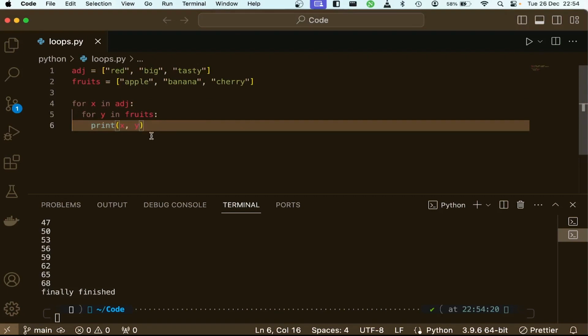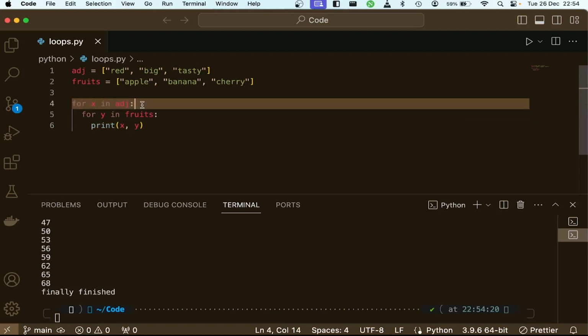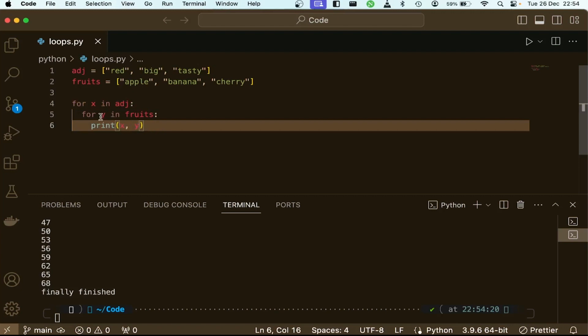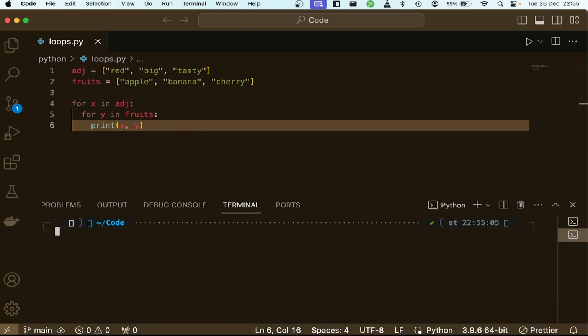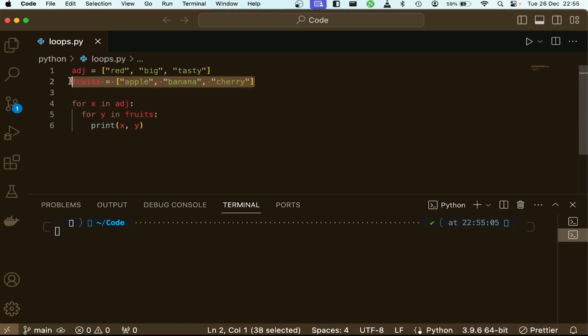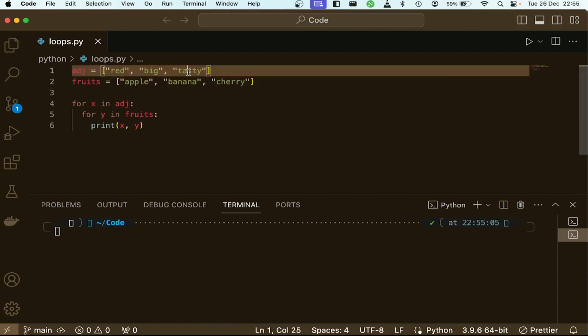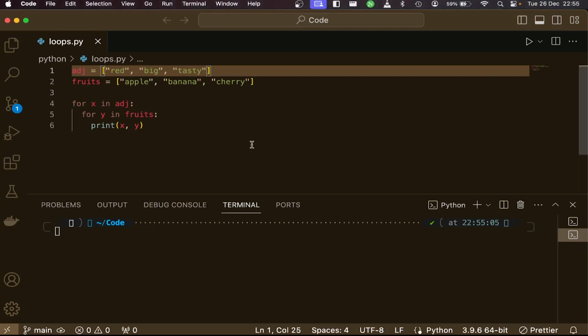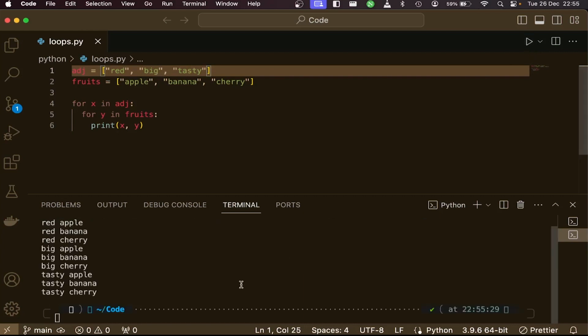I'm trying to have a nested for loop work in this manner. I want the first loop, that's the outer loop on line 4, to loop once. Then the loop on line 5 loops the whole sequence. Let me clear my console first. So this inner loop will loop the entire loop we have here for every iteration in the first loop. My loop is going to loop red apple, red banana, red cherry. At the first go, it's going to come back again and loop big apple, big banana, big cherry. Let me show you that in the console.